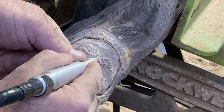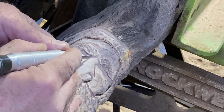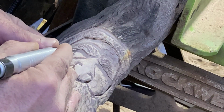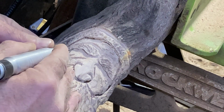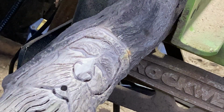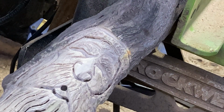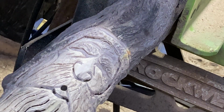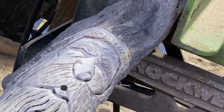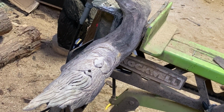Can't really see that side from here. Okay, I'm really bending that, and my bit's getting hot. So this right here is what we got. We got some lines that pierce all the way through, and we just gave them some slits for eyes.